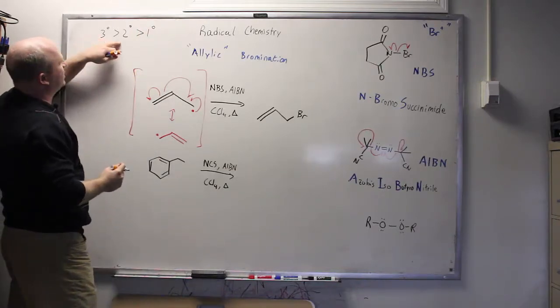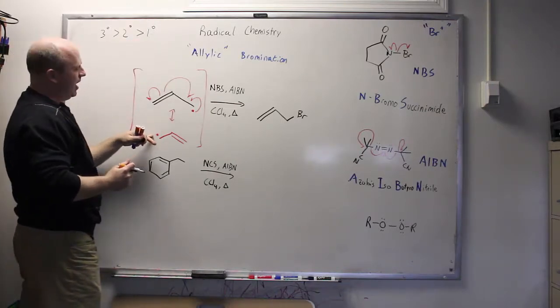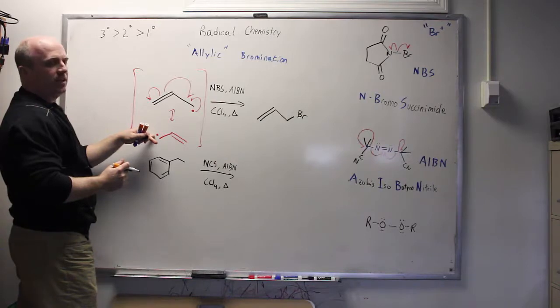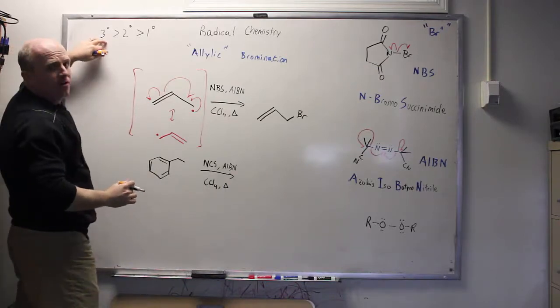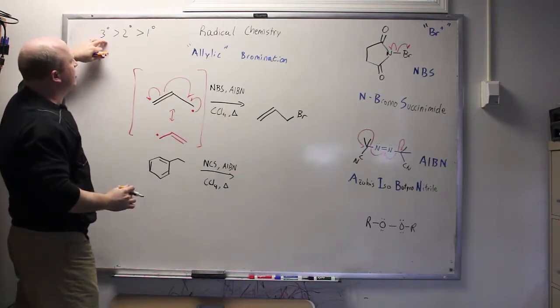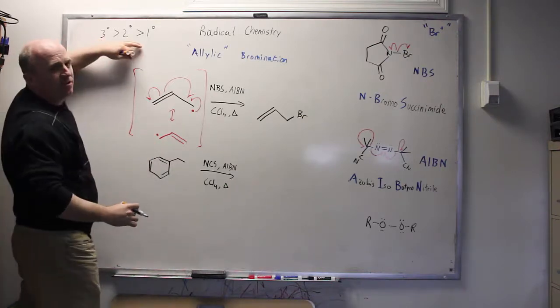And what's going on there is you're stabilizing an honest-to-goodness empty orbital. So when you have a radical, you don't have an empty orbital, you have a single electron in that orbital, but it still lacks electron density. And so you're still going to have the same general pattern, and for the same reason. Other things can donate electron density in a tertiary case. It's less crucial for a radical than it is for a cation, but the same general trend will hold.